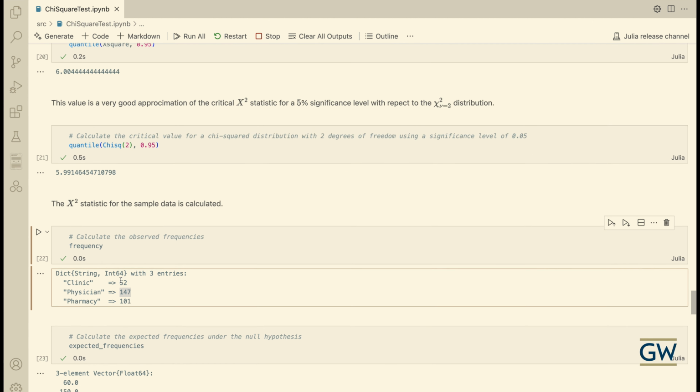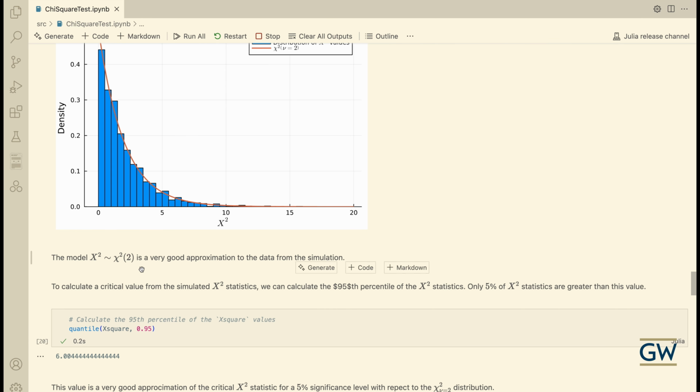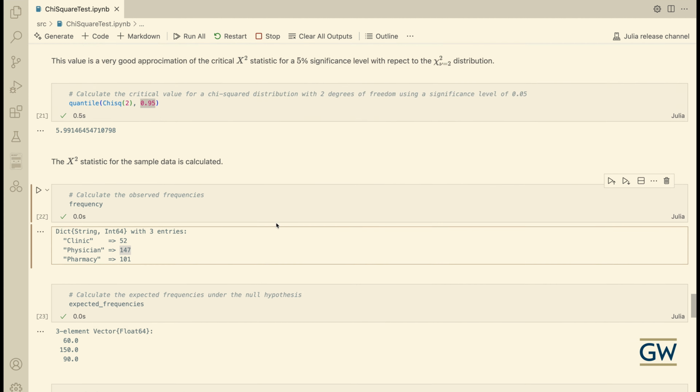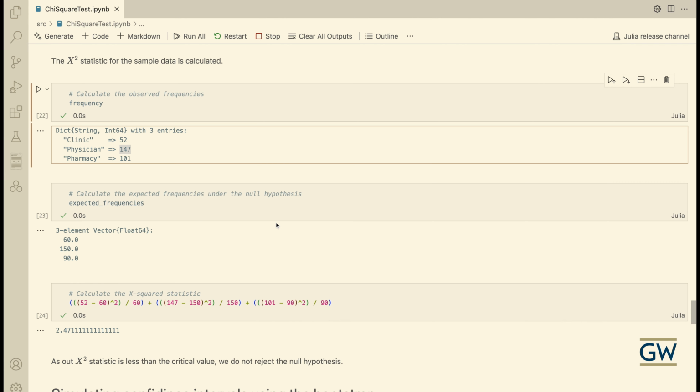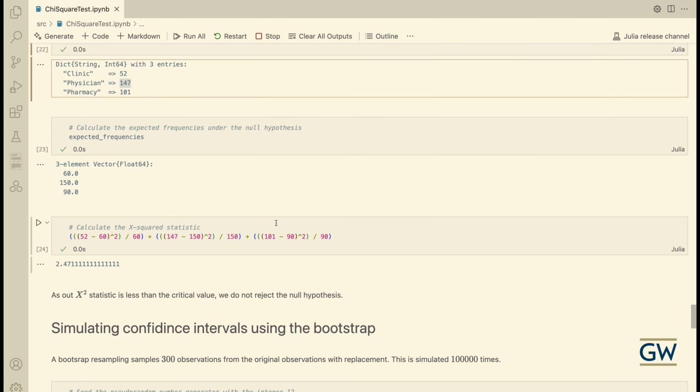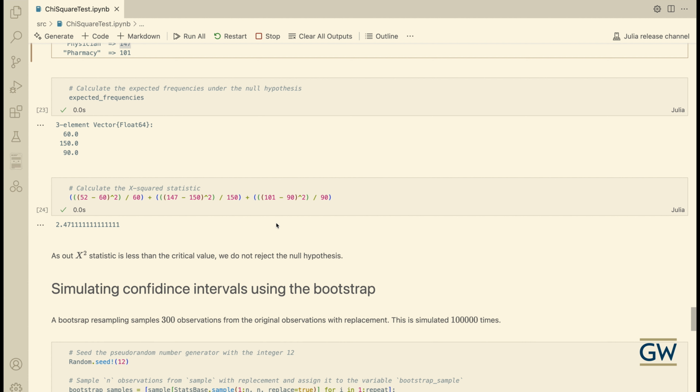And once again, remember, my critical value was at 6. And now I get a value here around 2. So clearly I am in this region of the 95% most common x squared values, definitely not in the region of rejection, which is the 5% least probable x squared values, right in the upper tail. So we're going to say we failed to reject the null hypothesis in this instance. I hope that showed you how we can use simulation and look at it visually to see how close this is to the theoretical models that we use when we do hypothesis testing.